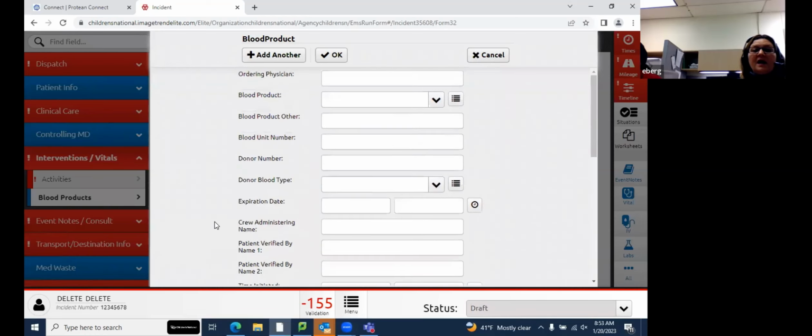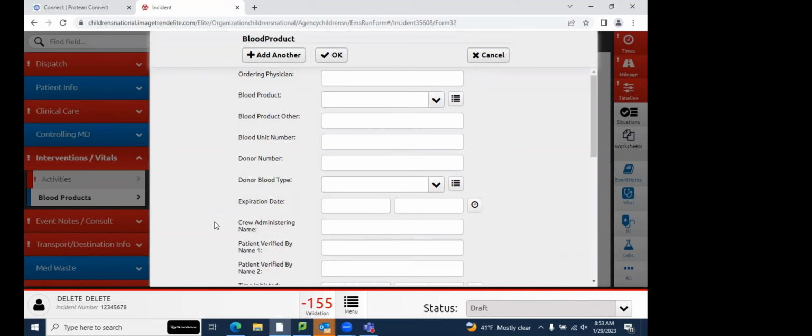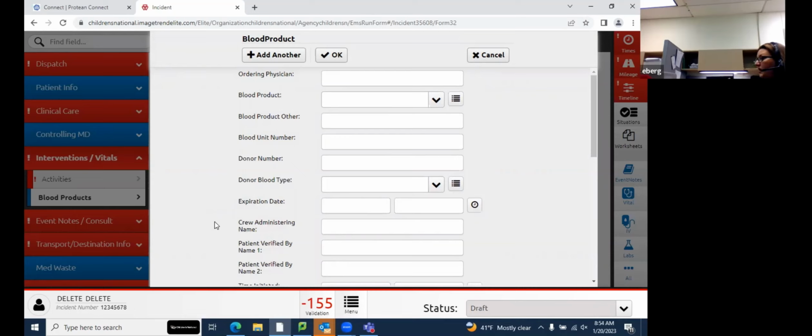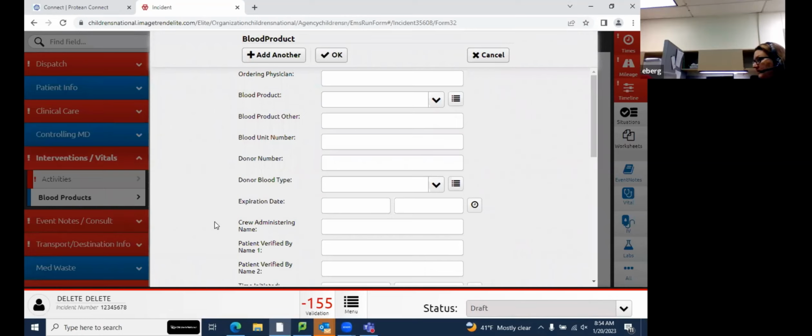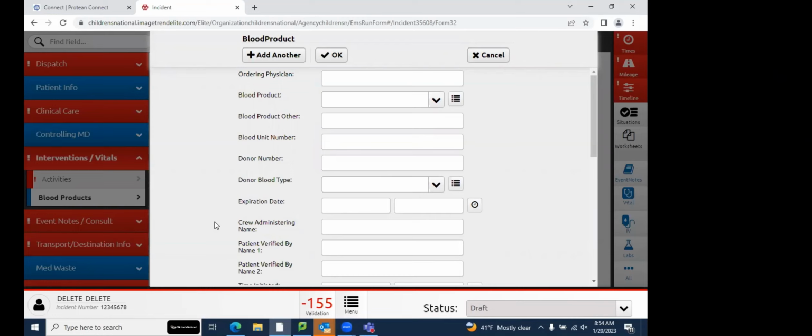We do have a policy here for taking blood with us. If you feel that you're going to need to administer blood, we call the blood bank and alert them that we're coming to pick up blood. They get everything going. You have to go down to med control. They sign a form that's in our file cabinet in the office. They sign the blood form. You take it to blood bank and then you sign it out with blood bank. They give you a cooler with the units. It's taken us many years to get this together. It's always a little halting initially, but it works out pretty good.